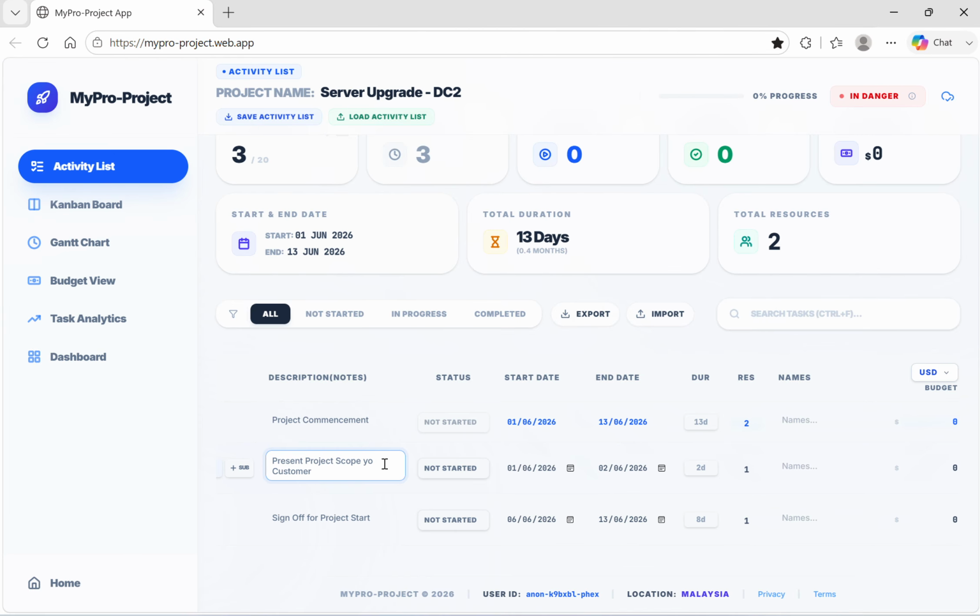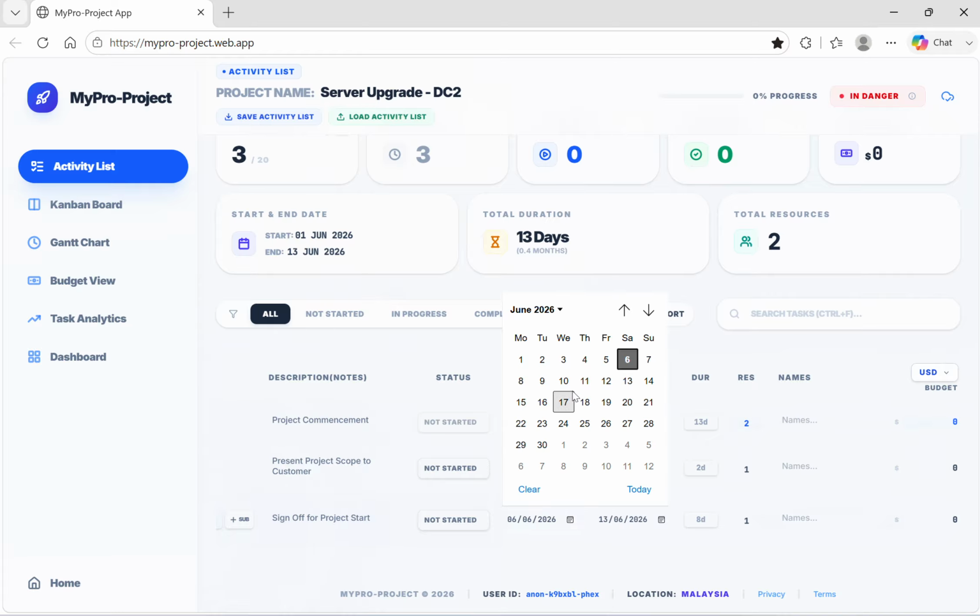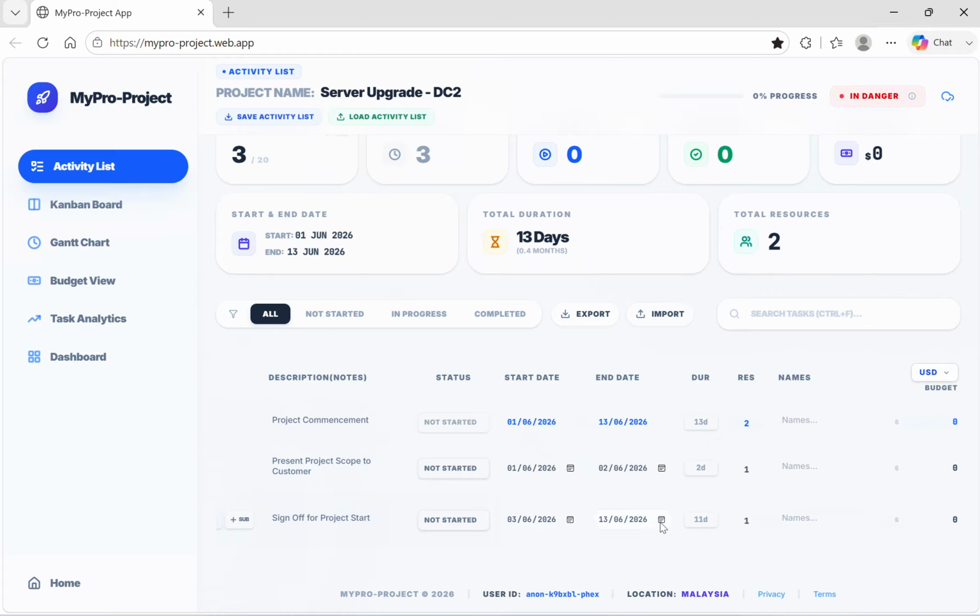Full editing capabilities here with AI overlay. So let's say just now is 1st to 2nd June, and then I have a sign off on the 3rd of June. Then you see immediately the parent picks up the start date and the end date and calculates the duration based on the child.